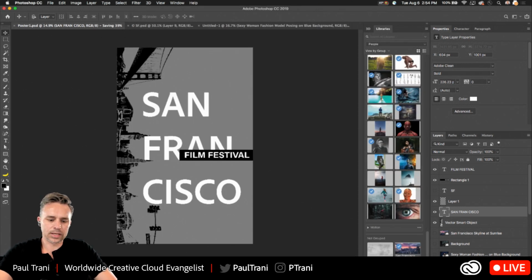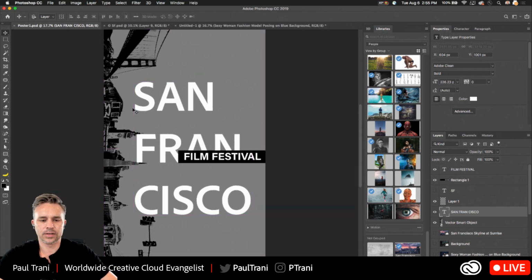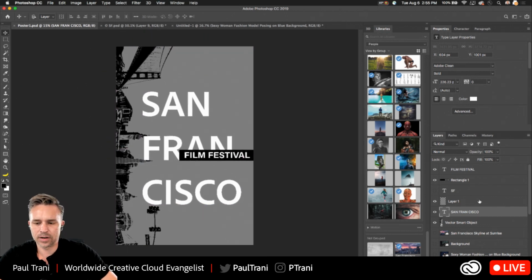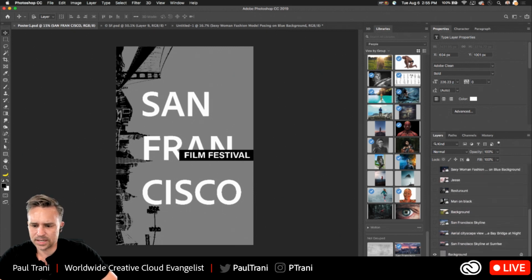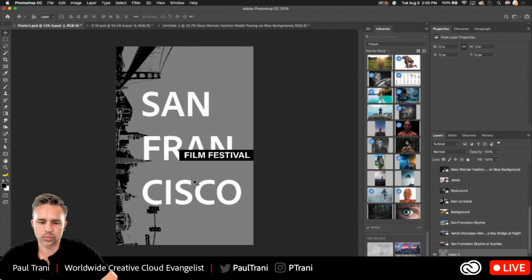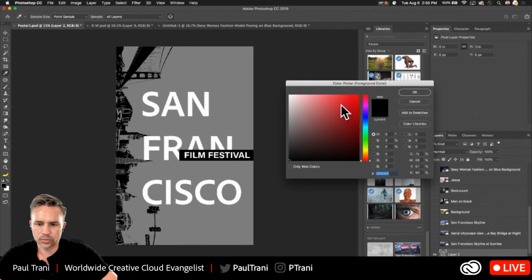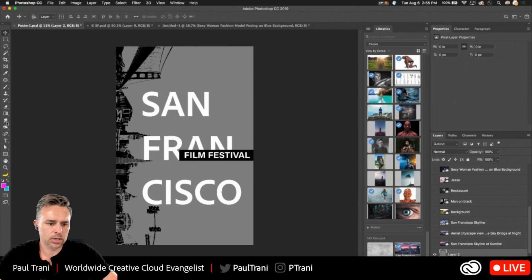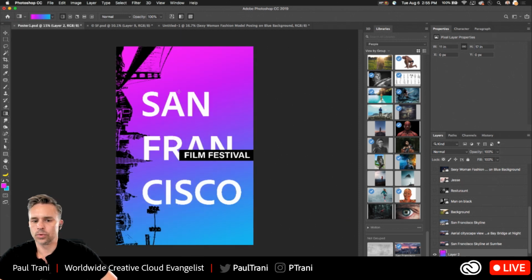Remember, these graphics are all linked. This is vector. This is vector. This is going to be super clean and easy to work with, right? Is it that fun from, I don't know, a design standpoint? It's gray, okay? And what are we trying to do? We're trying to add some excitement. So let's add some exciting colors to it, okay? And I'll start with maybe a gradient. Why not? Let's go like this. Or sort of a pink to a teal. We'll just try this out just for kicks, just to see what happens. We'll throw that down in the background. So this is already working out a little better, right?